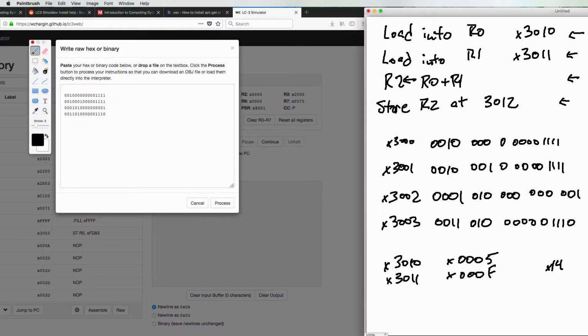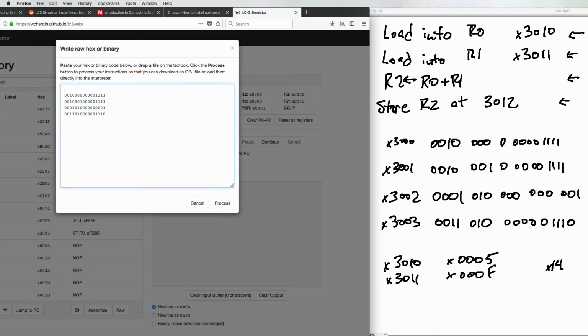So this very first line here is an address, and that's where in memory I want this to start.